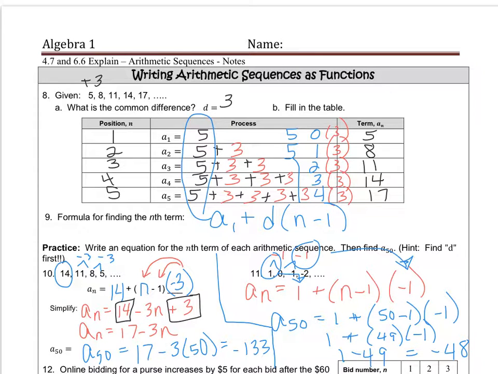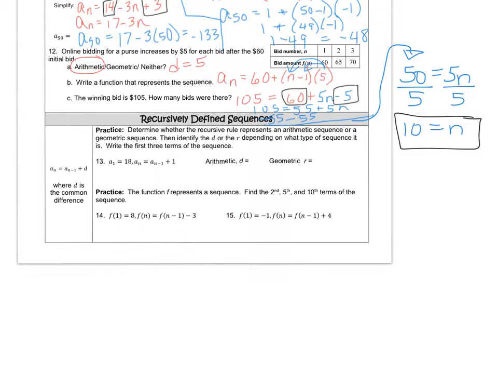So it really just depends on how your brain sees it. There's no right direction to go. It's just how you see the puzzle working out easiest. Okay, for number 12, I want you to pause the video again to do number 12 and then check back for the answer. Okay, so welcome back, and I just plugged everything in based on what all I could fill out. Then I went ahead, because they gave me the y answer, the 105, I went ahead and plugged everything in, simplified it, and came out with n equals 10.